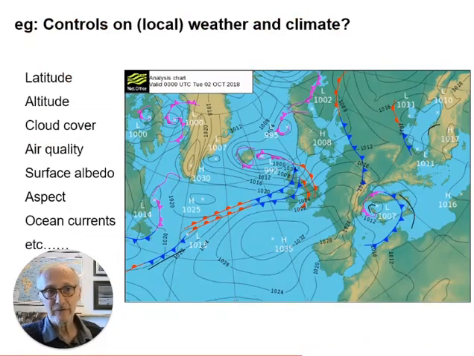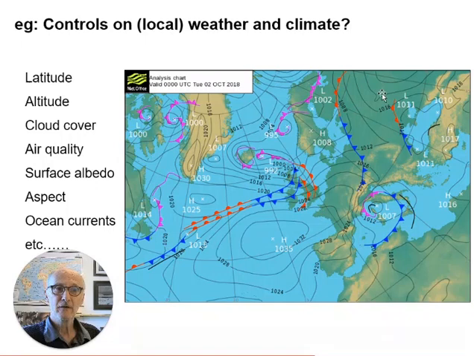And if you think that processes related to energy are partly climate controlled, that's a perfectly reasonable way to think about it. But what controls climate? Why is it that the climate here in Greenland is different from the climate here in Spain, for example? There are all sorts of different controls that you can identify that are influencing that. The latitude, how far you are from the equator, how close you are to the poles. Altitude, how far above sea level you are. The local cloud cover. All these different factors are influencing what the local weather and climate are in a particular area.